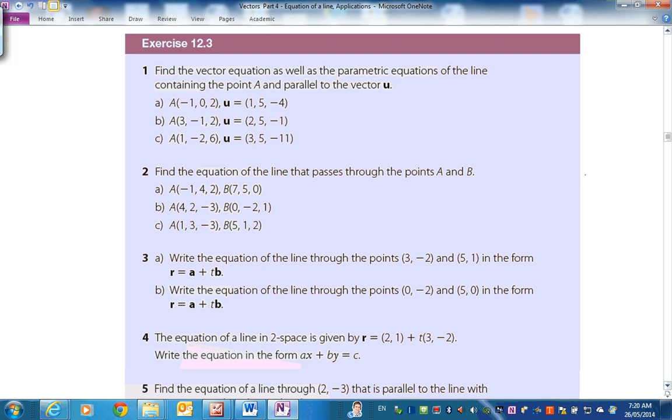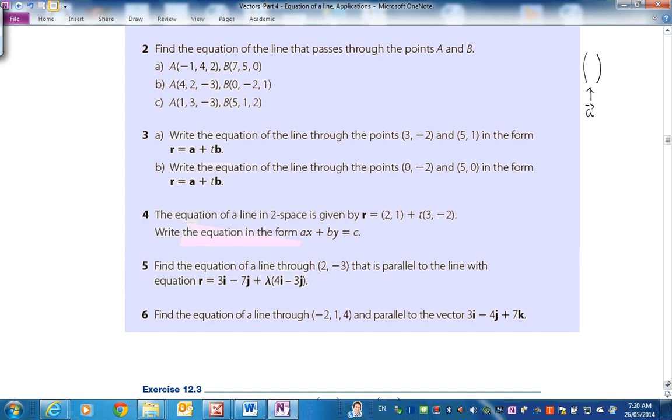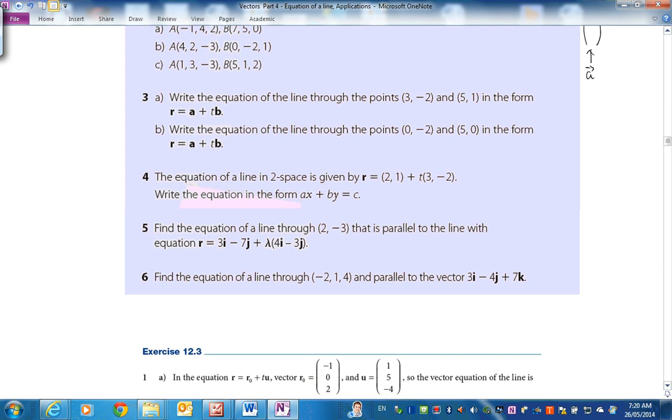Just remembering always with the IB, you must use a column vector for any vectors here. Do not put them down as a line or horizontal vector or row vector. So question 5 and 6, have a look at that. Just remember now, vectors which are parallel are k times each other, so it doesn't really matter. If you want the direction of a line, you can use the same components.